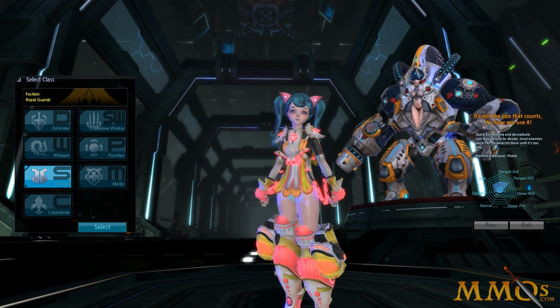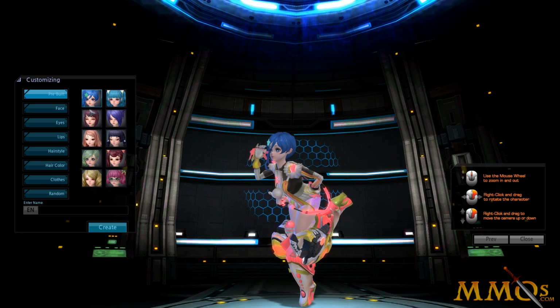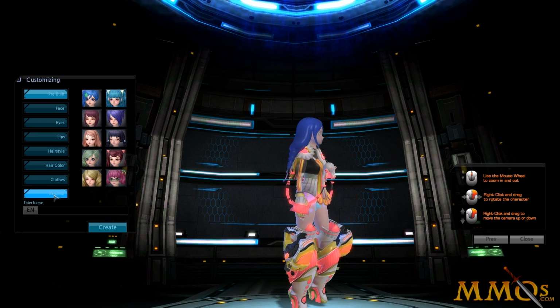I'm gonna see if we have a boob slider on her. Let's go find out. Quick as lightning. Let's go with her. She uses pistols. Again, the game is a little bit sci-fi themed, so you have weapons like guns rather than the typical sword you'd see in most fantasy MMORPGs. So let's go with this one. I like that hair a little bit. We've got random over here.